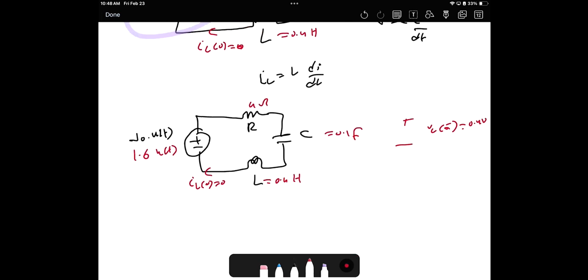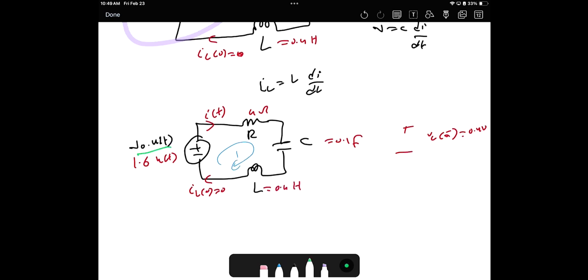How to find I of t? Basically, the current. This is I of t. How to deal with this? KVL, right? Listen, KVL. Start from the left bottom corner, then travel clockwise, and I'm going to assign a voltage polarity for everything. This is VO, which I can call VS of t. And this is plus minus VR of t, plus minus VC of t, plus minus VL of t. I'm letting the current enter the positive terminal, so I can guarantee that Ohm's law and the other formulas are positive.